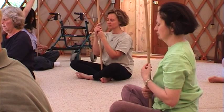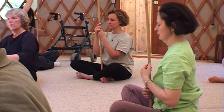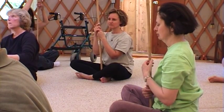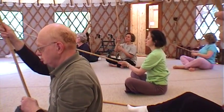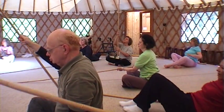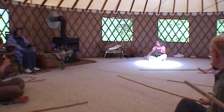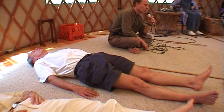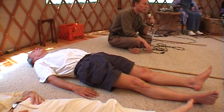And then let's all put the pole aside and come down to lying on the floor. We'll use the pole again, so just put it on your side. Can you feel how quiet the floor is? Just there.